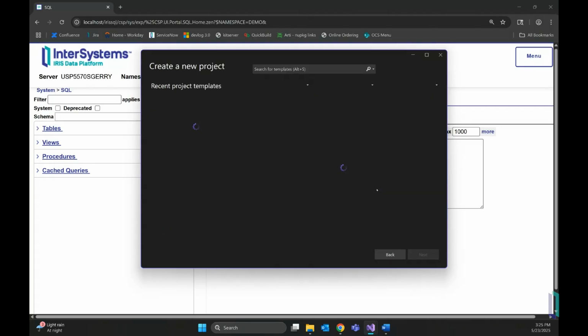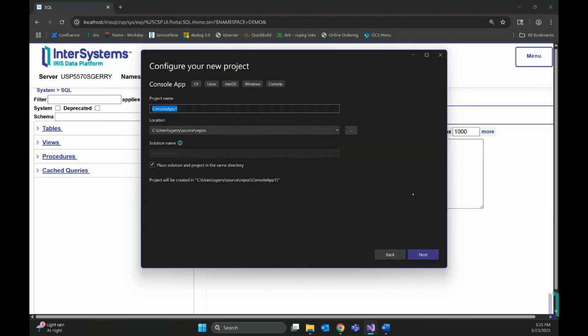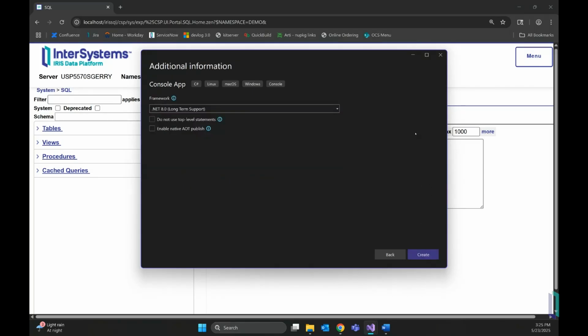So we're going to create a new project that is a console application. And we're going to make sure to use at least .NET 8.